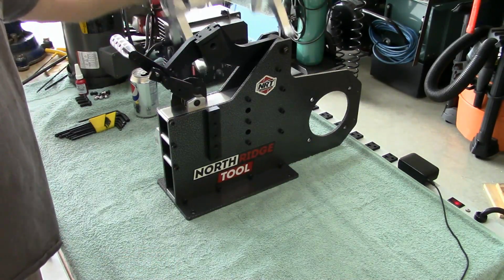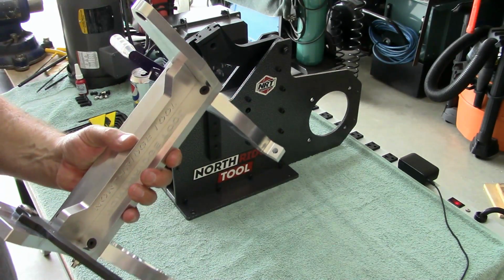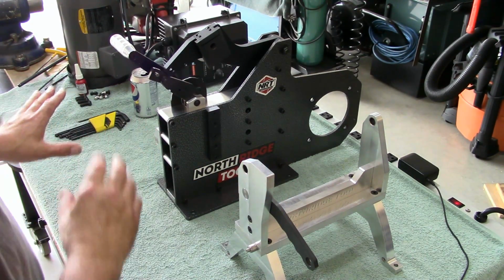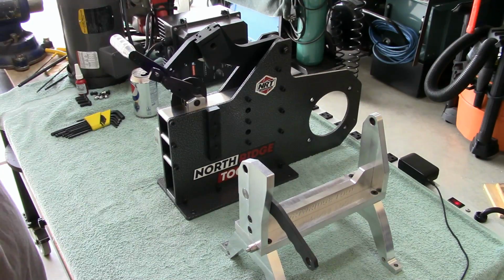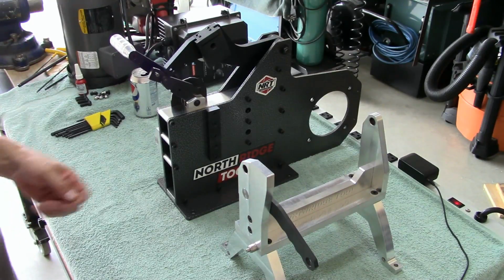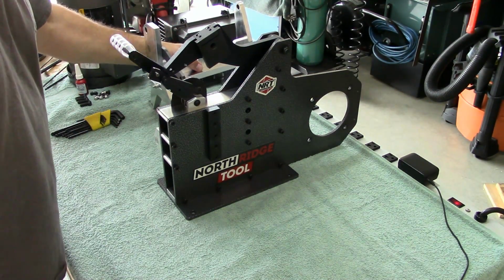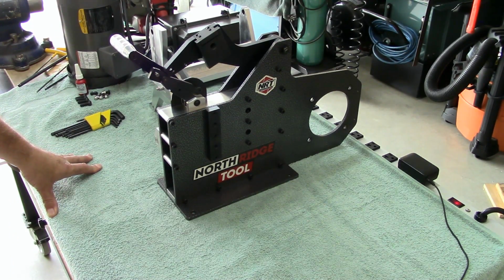And when you put the tipping stand on, it needs to be bolted down. So right now, I'm not going to bolt this down. I'm going to leave this off for now. It's a very simple installation. I'll even show you how it goes on and how it works. I'm going to leave the base on, and then we'll take it back off. I'm going to show you how well manufactured this thing is, and one of the other main choices why I purchased the Northridge Tool grinder Pro package.